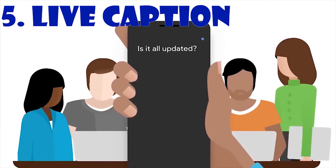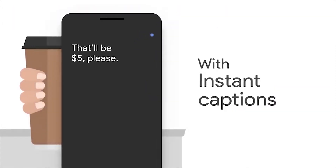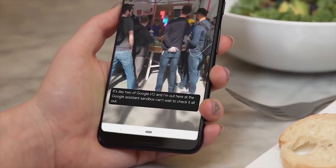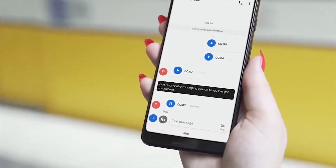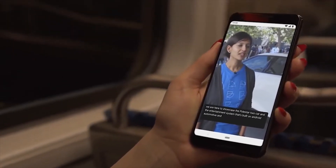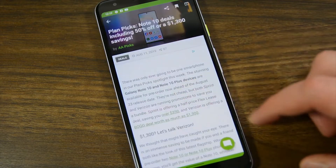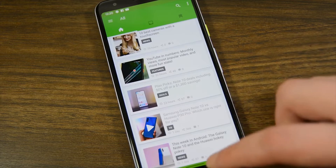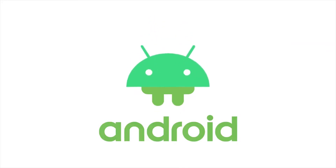Next is live caption. If you watch videos with the sound muted, Android 10 adds a feature that will allow you to still follow along with what's being said. Live captions will appear in almost real time, and that closed captioning will take place entirely on your phone without reliance on cloud speech recognition. That should also benefit people with impaired hearing or anyone straining to hear a video in a noisy environment. This feature will work with video, podcasts, and audio messages across any app with a single tap. Google also says the feature will work with videos you shoot yourself — once speech is detected, captions start appearing automatically.